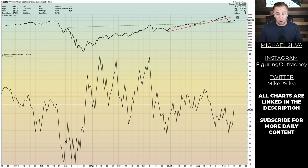As of right this moment, shorting is dangerous, especially during times like these. However, if we can find good risk versus reward trades, then I'm all for it. But as of right now, still shorting this market, I just don't see anything really sticking out. But when I do, I'll be sure to talk about it here.